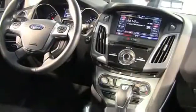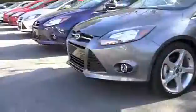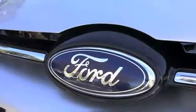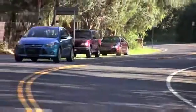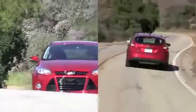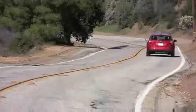Ford is very proud of the interior, and yes, it's very good, but not quite up to best-in-class Audi. The Ford Focus will go from 0 to 60 in just under 8 seconds. In Europe, they get several engine choices, including a diesel. We just get one. That is until the Hot Hatch ST version arrives with Ford's EcoBoost 247 horsepower power plant. Now that one sounds like a lot more fun.